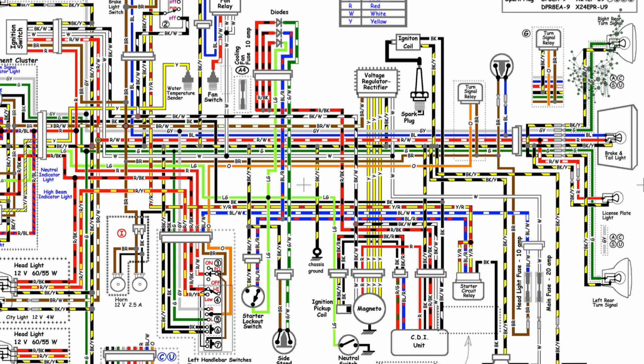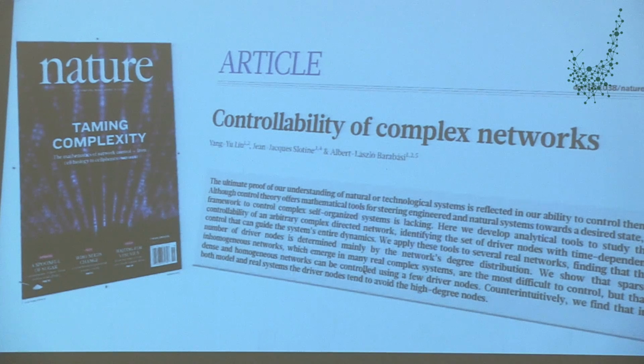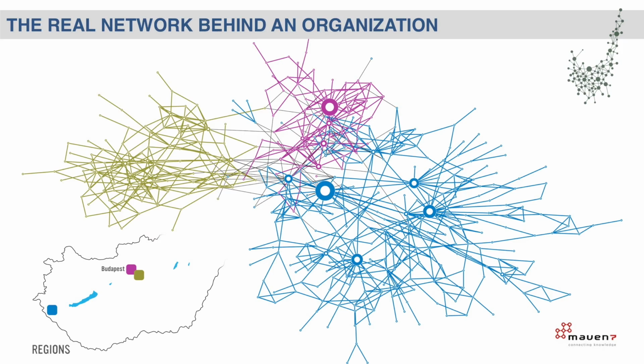And the answer was provided in a paper that we published, where we showed that the controllability problem can be solved to the degree that if you give us a directed network, we can identify who are the control nodes, which are the nodes through which you can actually control a system. And let me illustrate that in this organizational network. What was the problem with this organization? Why did the CEO and the management feel that they have a communication problem?